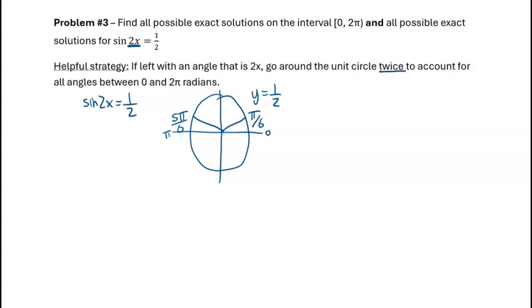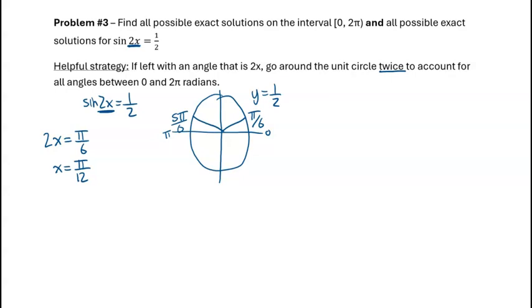And so if we go around, we might also think that it's going to be equal to 1/2 there, but that would be negative 1/2. So we can't use anything in quadrant 3 or in quadrant 4. That wouldn't work either. And so what we end up getting is the angles pi over 6 and 5 pi over 6. But because we're trying to solve for x, that means that our angle 2x is equal to pi over 6. Well, if I divide both sides by 2, what I end up getting is pi over 12. That's a very small angle. You can see that angles actually become half of what 2x was because we had to divide by 2 to isolate x. And this is the reason why we have to go around twice, as we'll see.